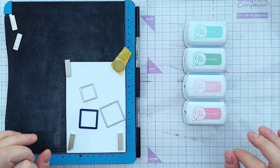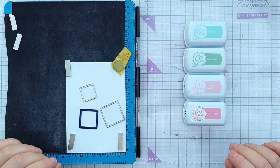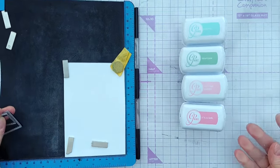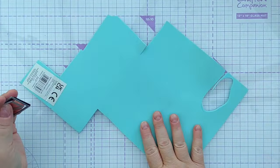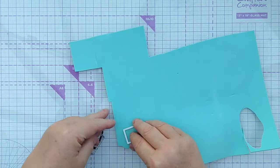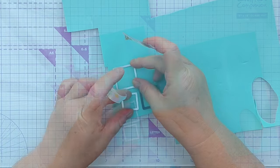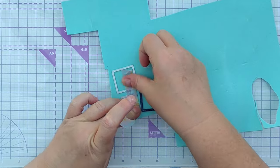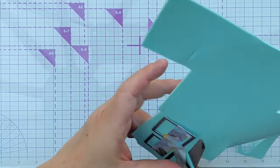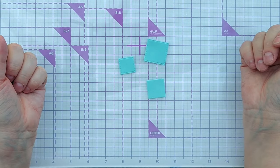If you've got some square stamps, you can skip this next step, but if you haven't, this is how you can get some. You could use scissors to cut some squares or a craft knife out of craft foam. But I've got some square dies here, so I'm going to use these to create some square stamps. I'll just stick these down to this bit of craft foam so they don't wiggle around, trim it out, and then run it through my die cutting machine. So I've got three square foam shapes there.